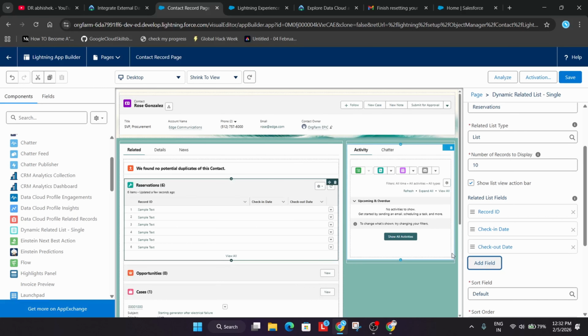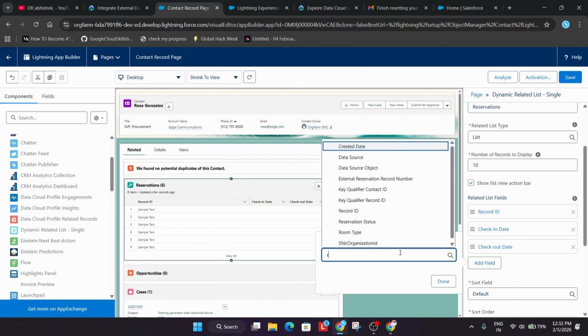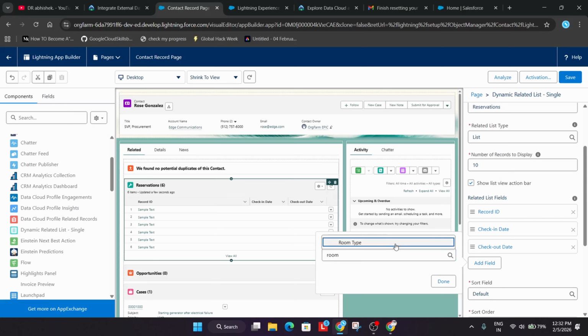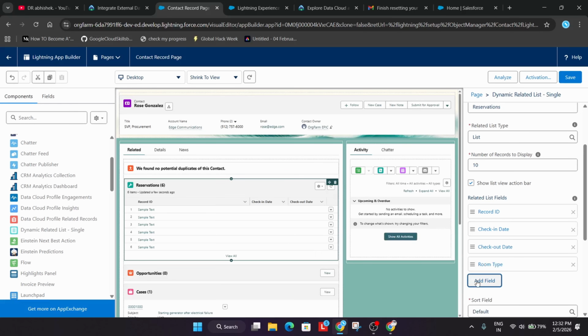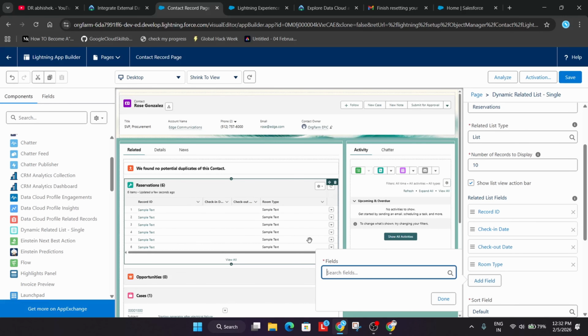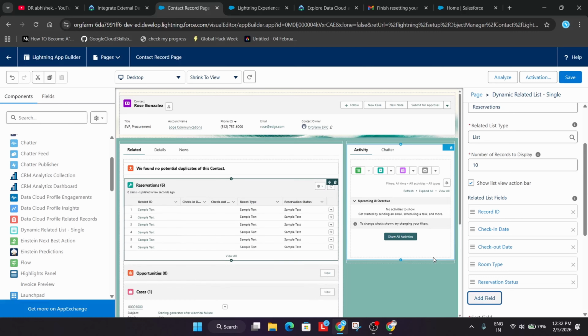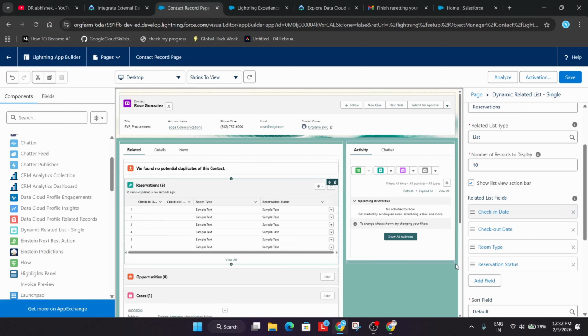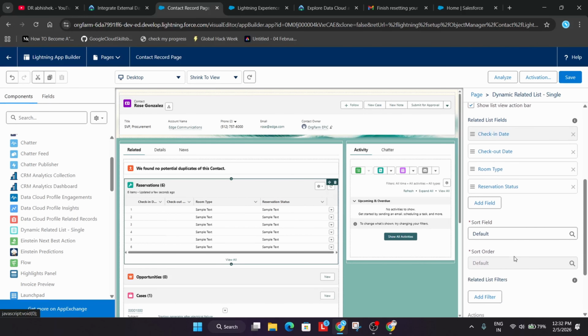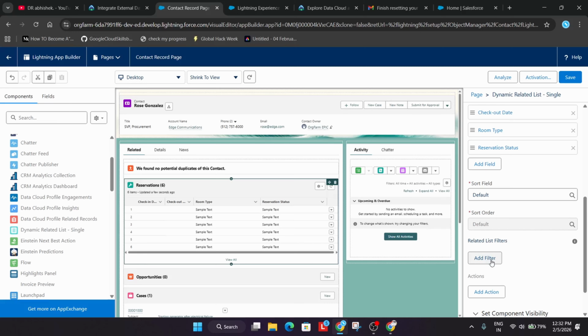Now we have to add room type, done. Next is reservation status, done. All these things are done, right? Now we have to just remove this record ID. Click on it. Finally, it is removed. Now under related list, we have to add a filter. So what filter we have to add?